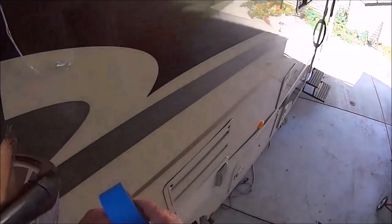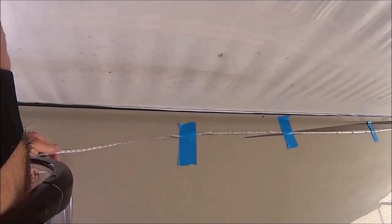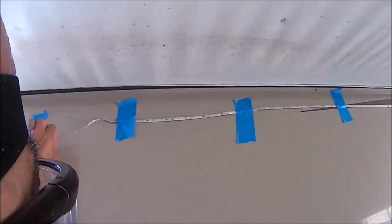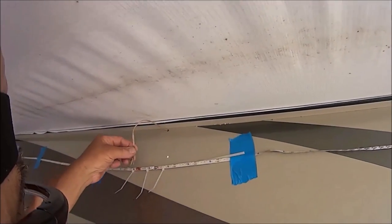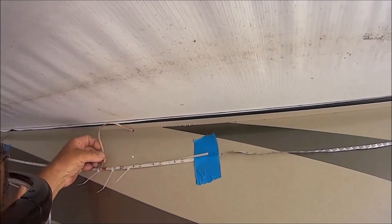I think that'll probably do. Put another piece up there in case I need one later. I don't think I'll need one. Okay, so here's our wire, and there's where we're going to go. Oh yeah, see, one is going to be shorter. No, it's not, because it's going to be straight up.